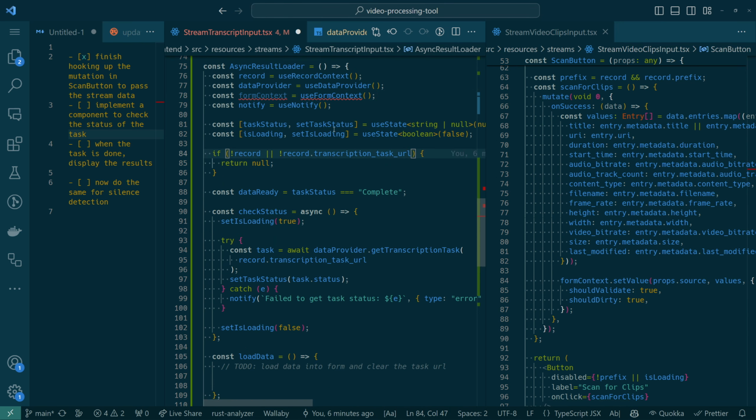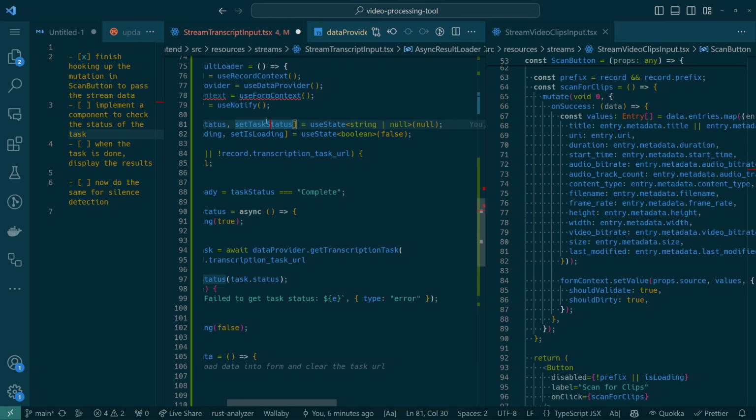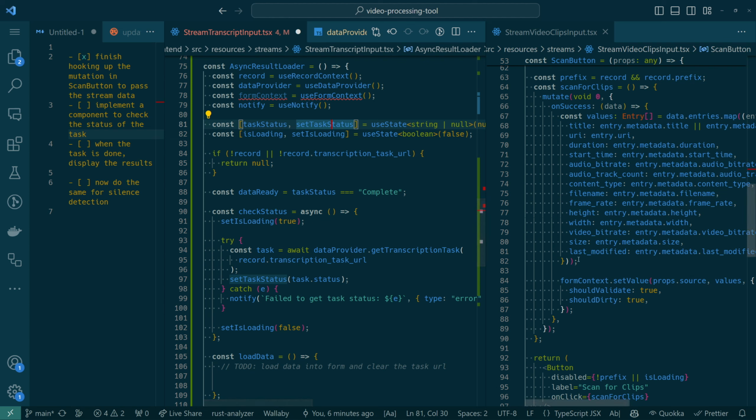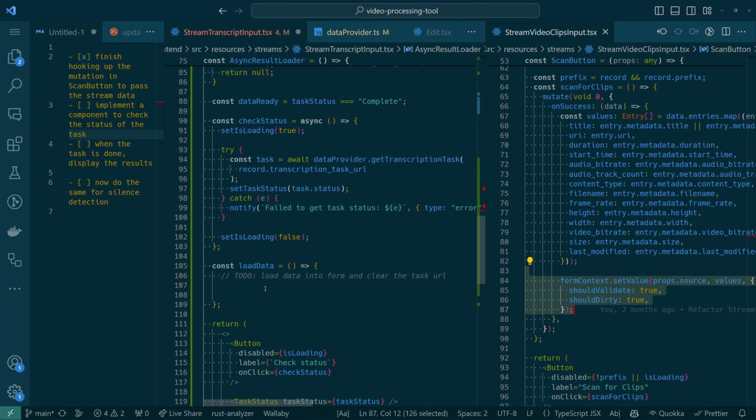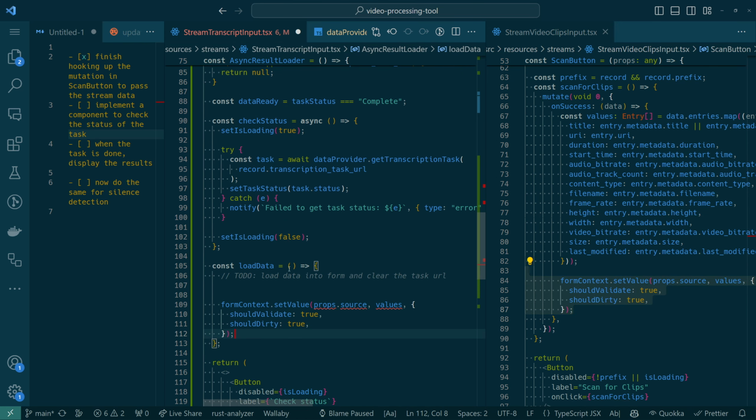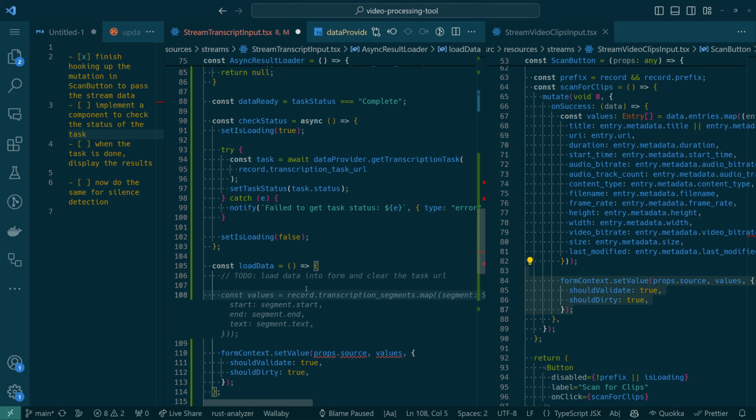We're just not saving it right now. Right now, we're just saving the task status. So you could probably just change this to store the whole task. And we need this bit here, form context.setValue. Figure out what values is supposed to be. Yeah, something like that.